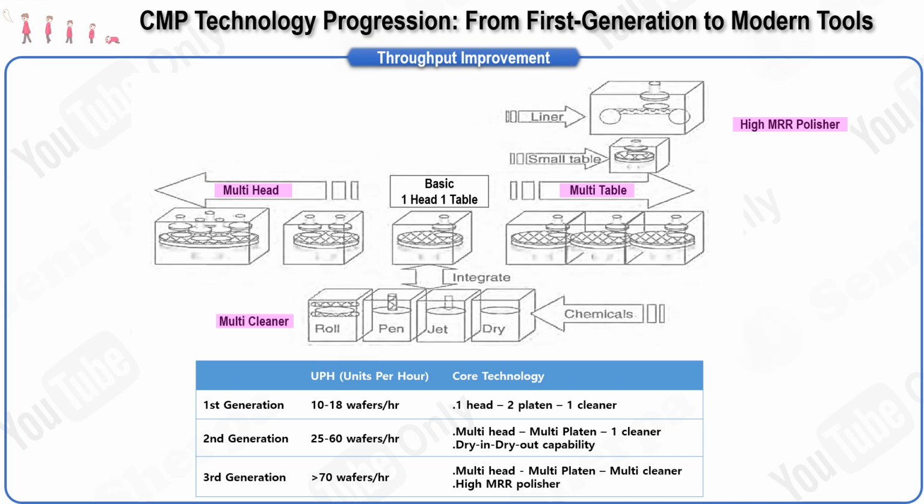The first generation of CMP tools was based on technology copied from silicon wafer polishing. These tools typically had one head and two platens, along with a batch type cleaner, and were capable of processing between 10 and 18 wafers per hour, which is relatively low throughput. Moving to the second generation of CMP tools, there was a significant increase in throughput, with these systems typically handling between 30 and 60 wafers per hour. These tools introduced post-CMP cleaners that provided a dry-in dry-out capability, which was a considerable advancement. Additionally, the second generation employed multiple heads, which was an improvement over the single head used in the first generation.